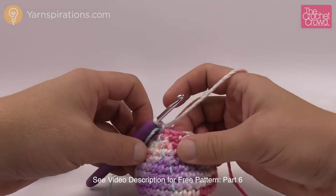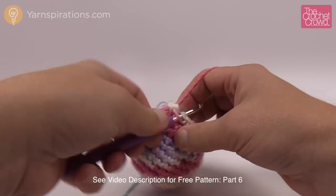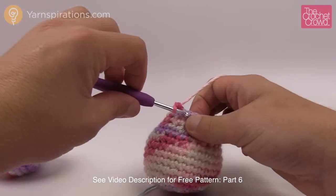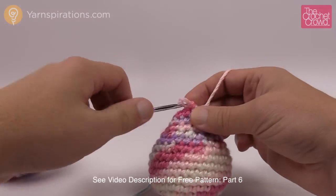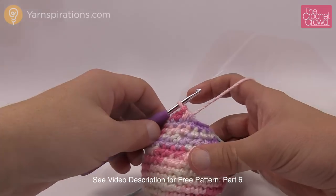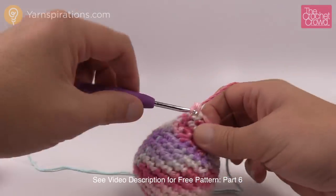Round number sixteen: two single crochets in a row and then a decrease. The first two are one single crochet each and the next one is a decrease — we're getting even smaller. That's why it's better to put the stuffing in before starting this round. If you look at the other shape, you'll notice it's narrower at this spot — that's what we're doing here. Do that same patterning all the way around for round sixteen. Rounds seventeen and eighteen are both the same — just one single crochet into each stitch going all the way around.